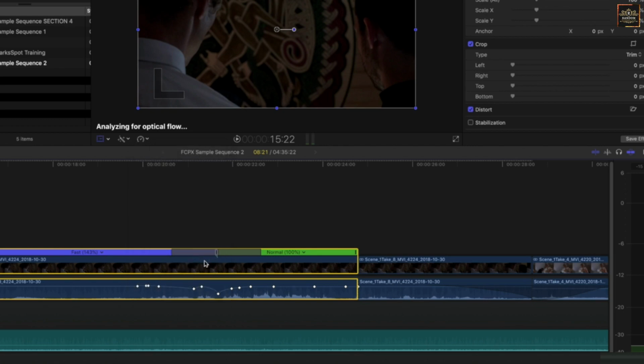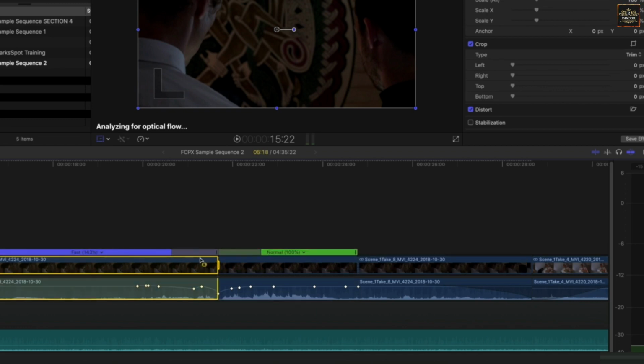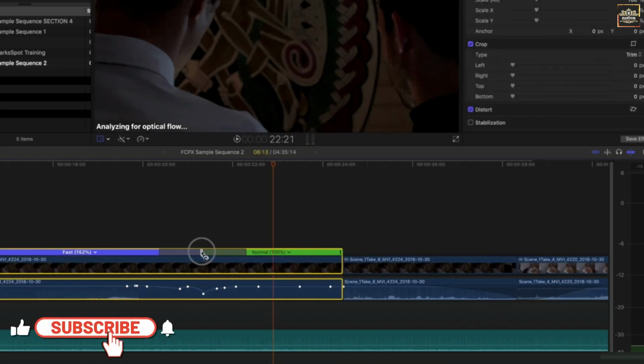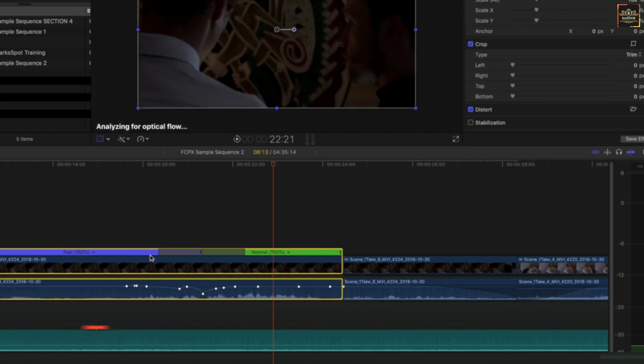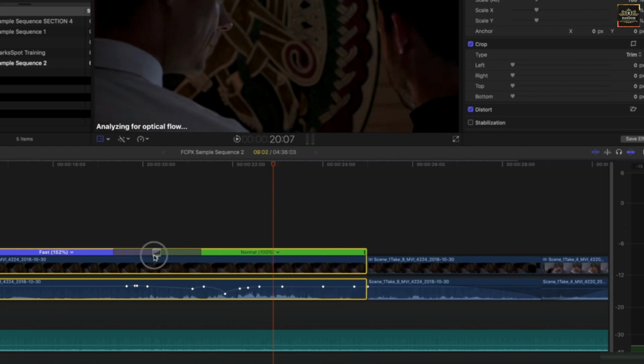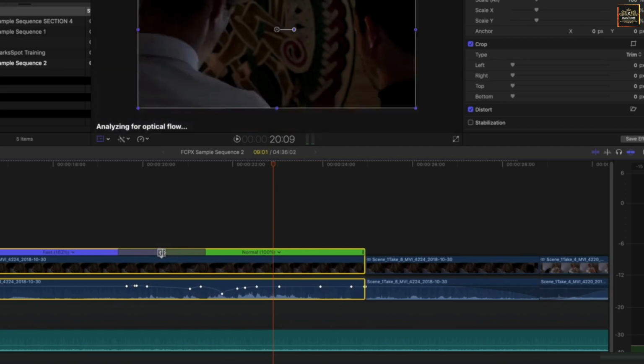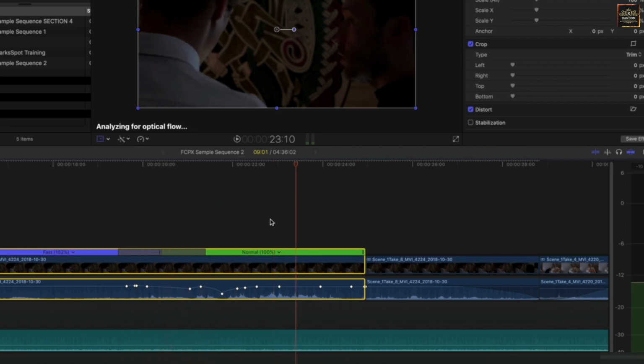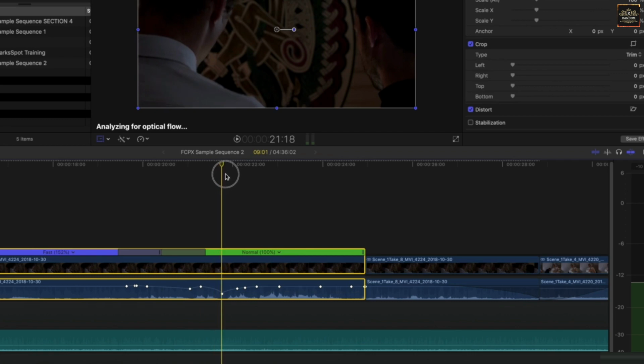The last thing I want to point out is that when you have different speed ramps within the same clip like you do over here, if you want to change not the speed over here to the left, but the position in which the speed changes from 152% to 100%, you would simply double click on this guy right over here, and you would go with source frame edit. Now this little icon pops up. Moving this to the left or to the right is now changing where exactly in the clip the retiming begins and changes. Double click that again out, and you'll see that is now the new position where the clip stops playing in fast motion and starts playing in normal speed.